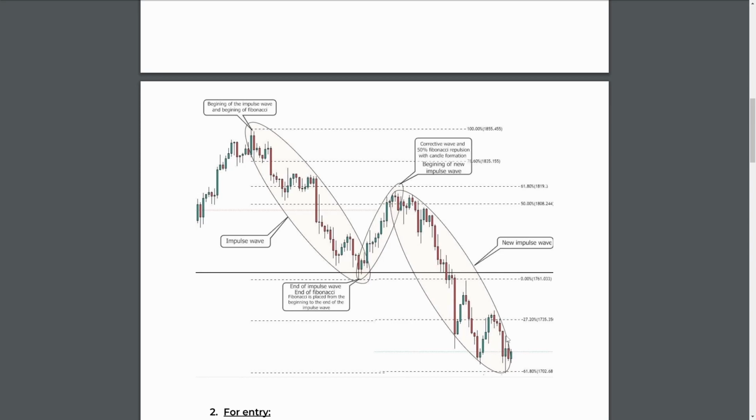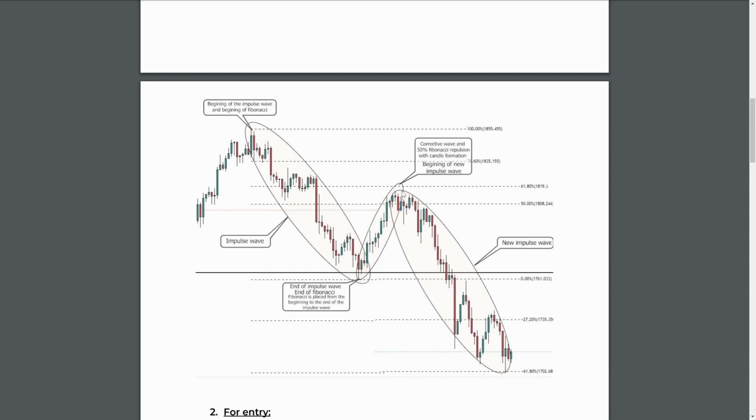When there is a retracement between one of those levels, 50% or 61.8% Fibonacci, then we will wait for a candle formation and of course then we will enter deals. To sum up, when we have impulse and corrective waves, after each impulse wave, we know that a correction is going to be formed.